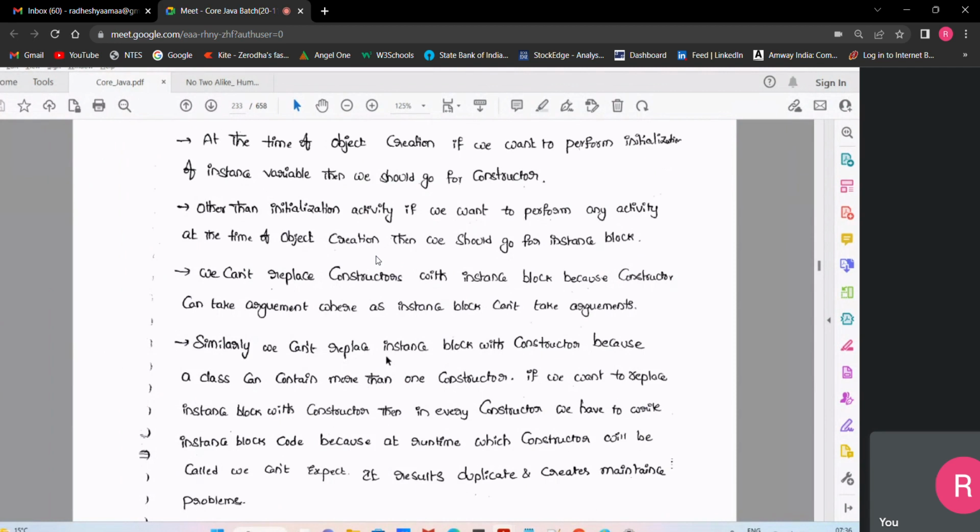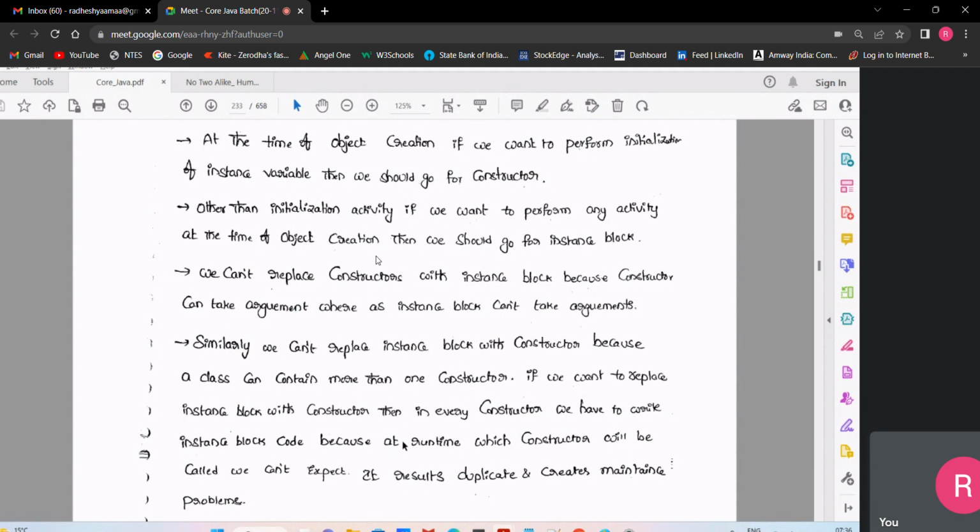Similarly, we cannot replace an instance block with a constructor because a class can contain more than one constructor. If we want to replace an instance block with a constructor, then in every constructor we have to write the instance block code, because at runtime we can't expect which constructor will be called. ये भी हम पता नहीं कर सकते.